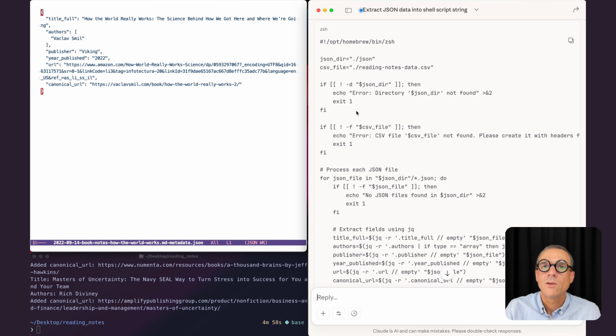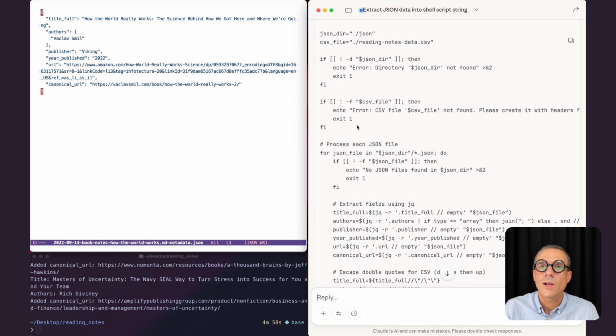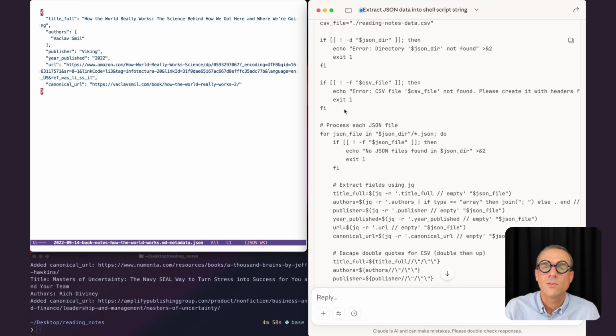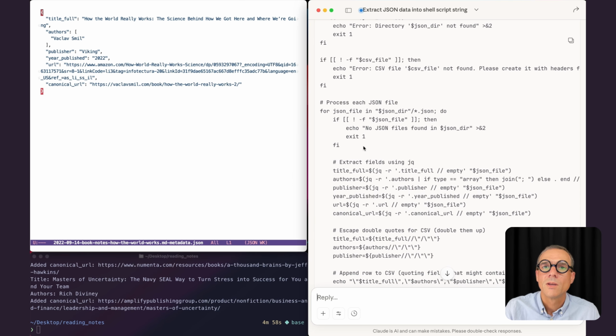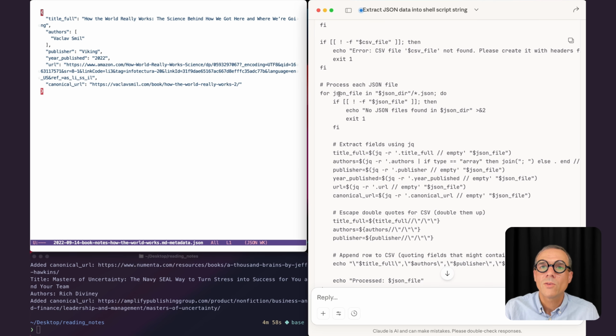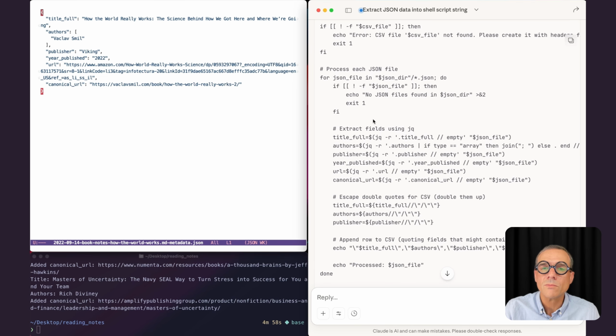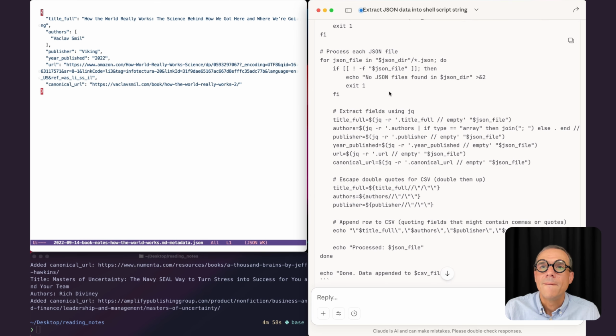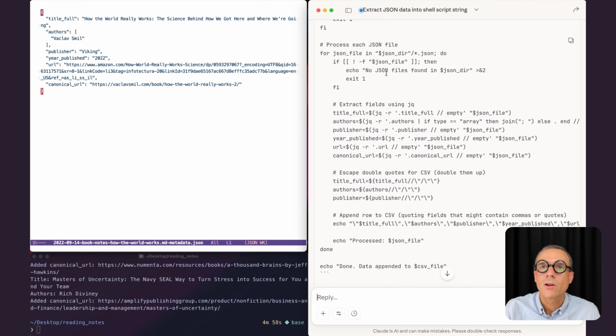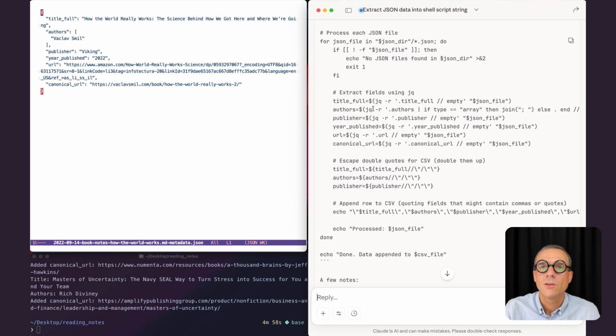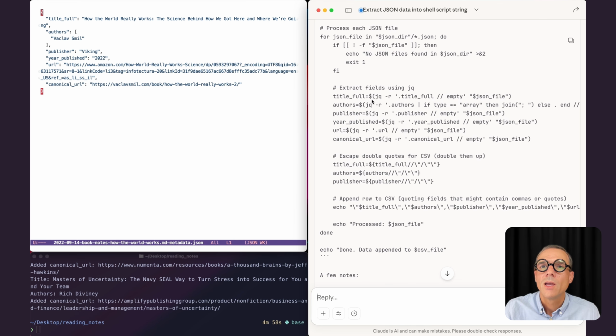Then it's validating whether there is in fact a JSON directory. It's validating whether there is in fact a CSV file. Then it is processing each one of the .json files in the JSON directory. There's an error condition here in case it doesn't find the relevant file. It is then extracting, here, this is the key thing, right?